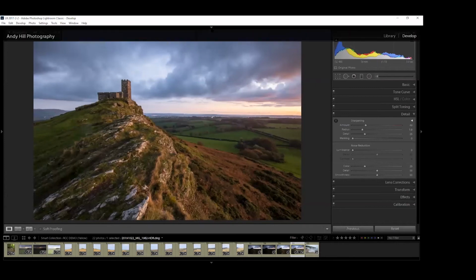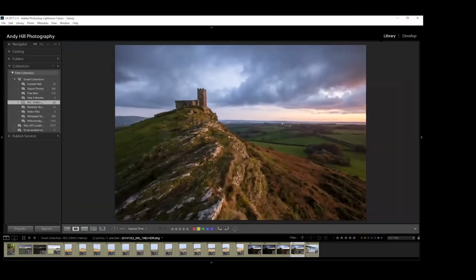If I come back into the library module and look at these images, you can expand and contract the stack, so you'll see one image, which would typically be this new one. And you can see it's got the same image name, but it's put -HDR on the end of it. So it's created a fourth image, which is a blend of those three together, giving you a base image which you can then go and work on.